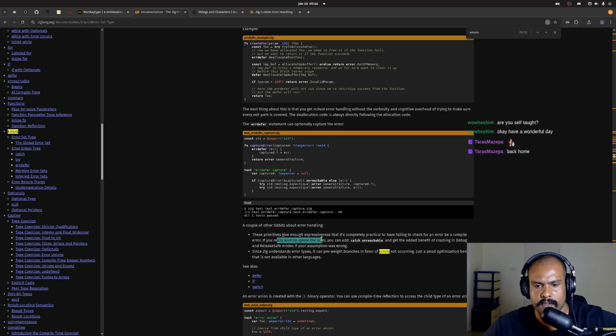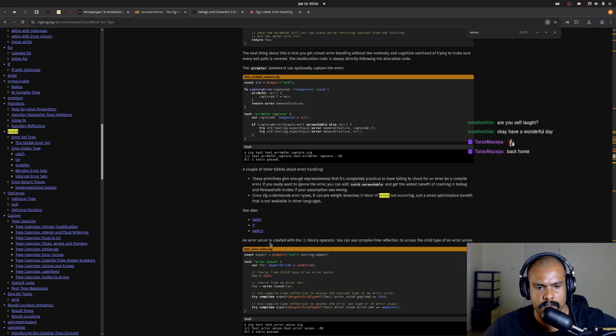If you really want to ignore the error, you can do catch unreachable. Yep, it'll crash in debug and release safe modes if your assumption was wrong. Zig understands error types. It can pre-weight branches in favor of errors not occurring.